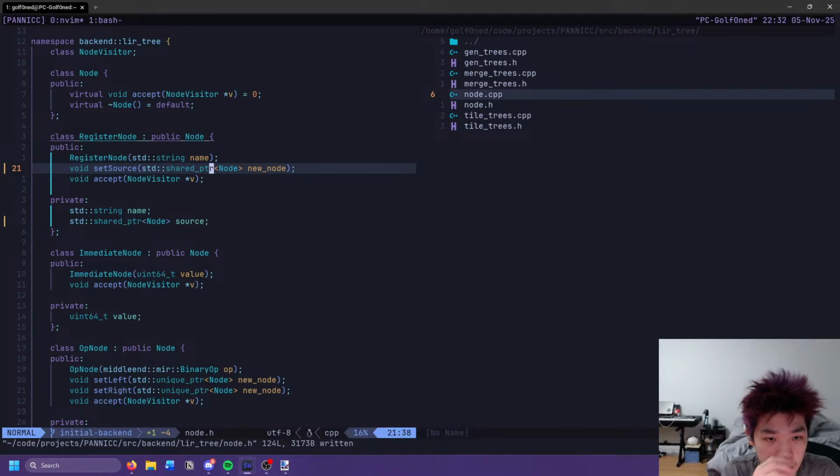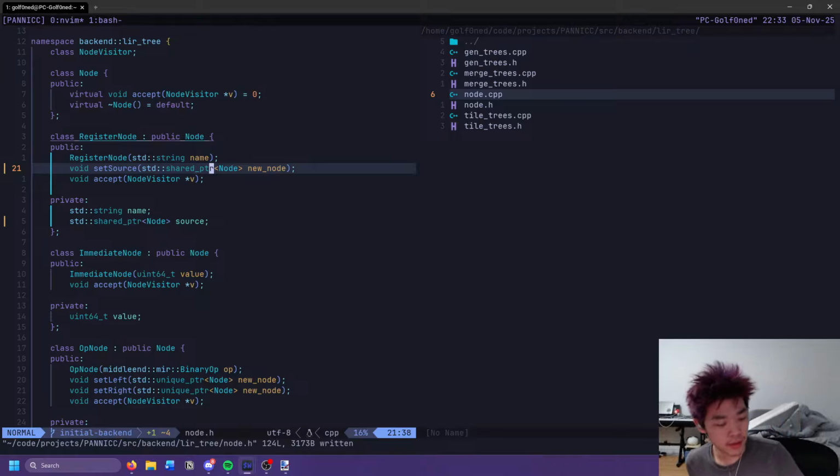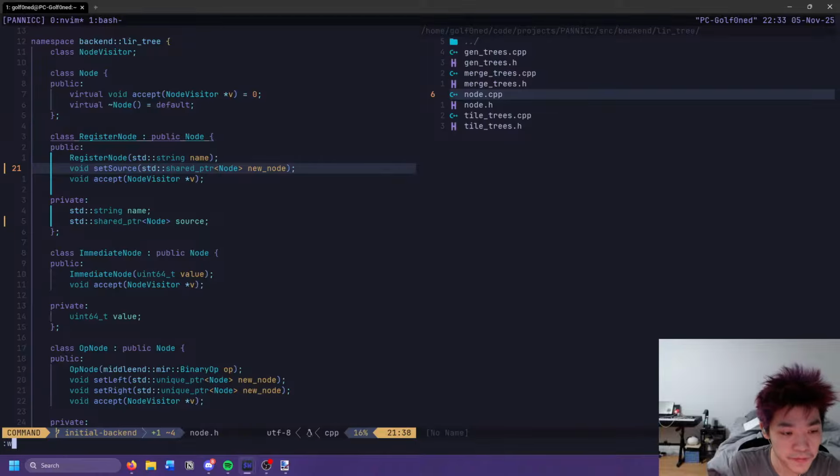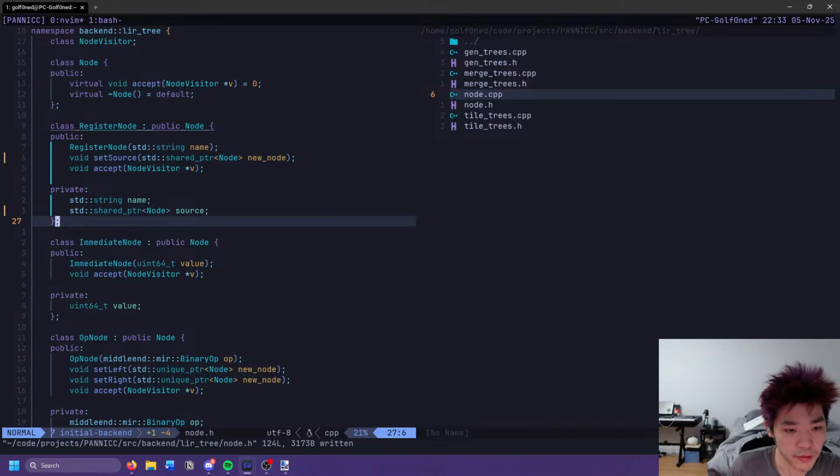I realized my previous idea of how to represent trees, or do a sort of skip list but on a tree, if you're familiar with that data structure, or not even data structure, I guess pattern. I had an idea for how to do it. I realized it wouldn't work, so I am making shared pointers instead of unique pointers now, and that should solve all my problems. Trees? Okay, cool.